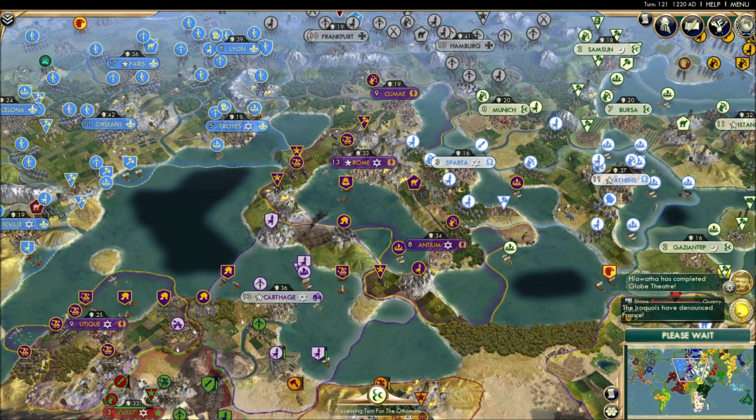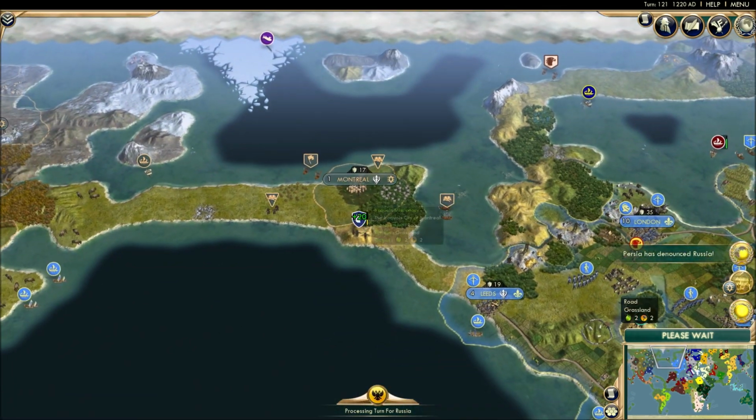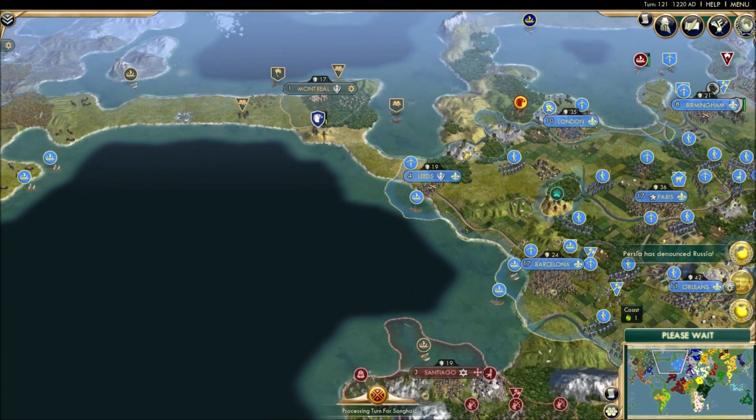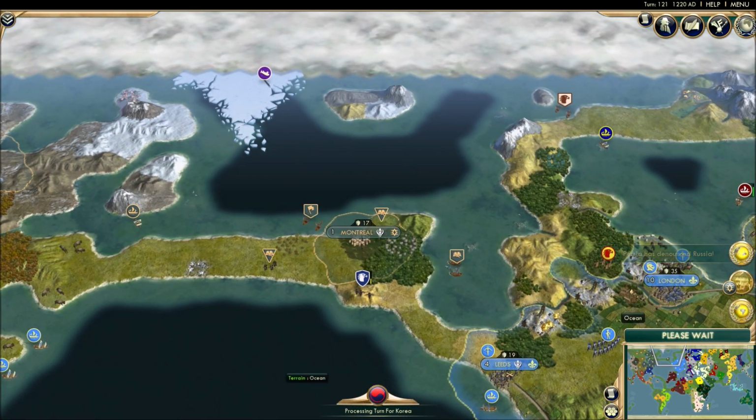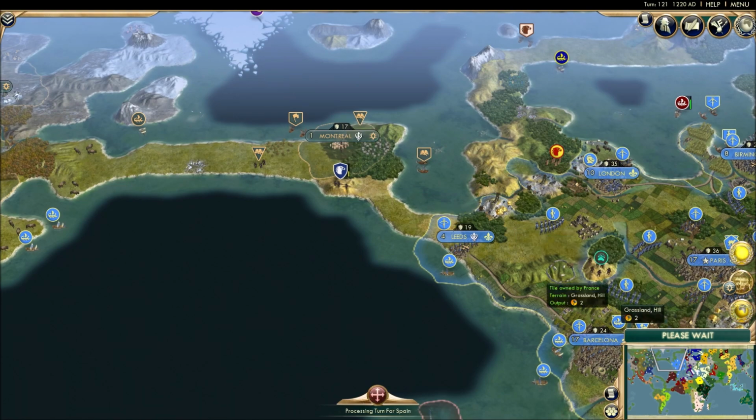Iroquois grabbing the Globe Theatre. And they finally settled in Ireland, so right next to France. We'll see how that goes down. France can't actually get to it with any boats right now, so it's probably safe. That's a ton of land units coming through.